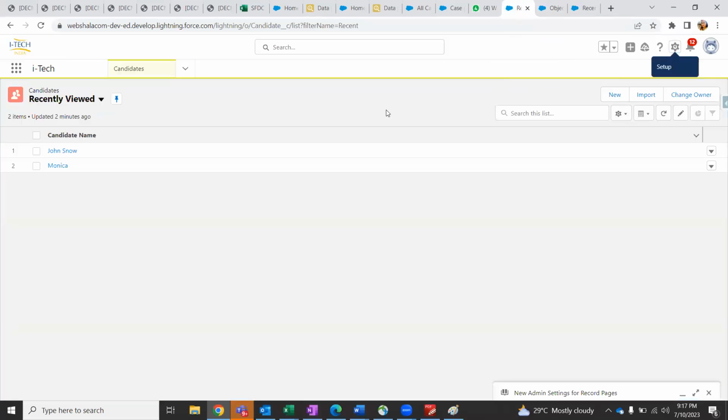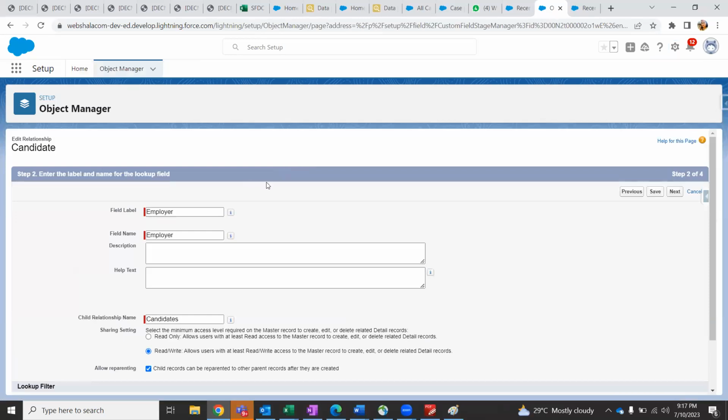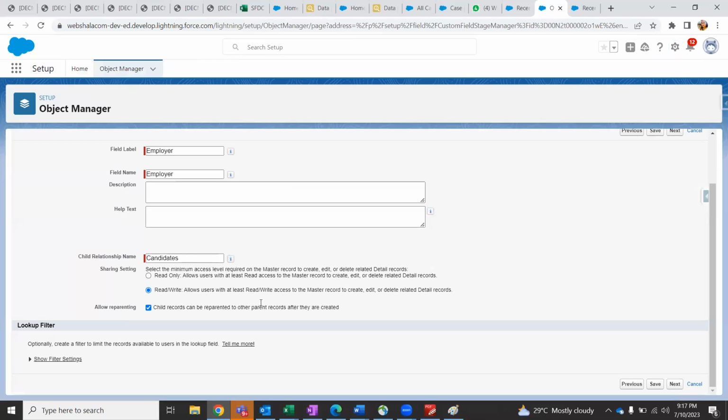We'll be learning in this course how to do data management, but for now just remember in theory that whenever you're changing the data type, there is a high possibility of data loss, and you don't want to impact the data. What if Jon Snow gets lost and now you have to be answerable? You can't make such mistakes as an admin. So whenever you're changing the data type, please keep a backup of the data. Once you have a backup, you can change the data type just the way I showed you: click on the button, change field type. Now I chose master detail.